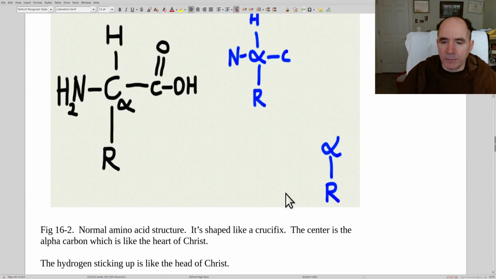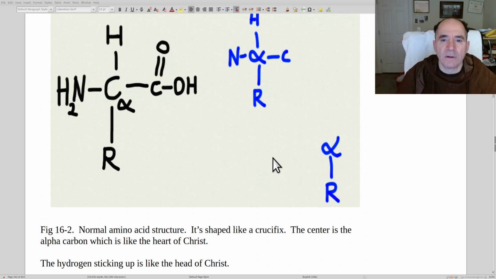Okay, now I'm going to talk about something related to GP, and this is a little bit interesting. It's relevant. So here's your basic amino acid. Your basic amino acid has an alpha carbon in the center of it. This is the alpha symbol. It's called amino because there's an amino group on one side of the alpha carbon. And it's called amino acid because there's an acid, a carboxylic acid here, which means a carbon group with a double bond to oxygen and also a single bond to a hydroxyl group, or an alcohol group. And so that's called a carboxylic acid.